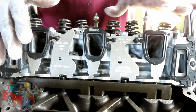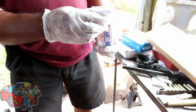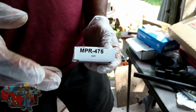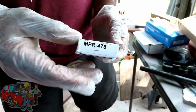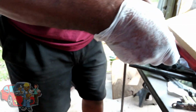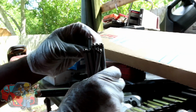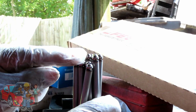The exhaust valves have the long ones. Matter of fact, here are our push rods. Now you're going to get two part numbers. This one, MPR 475, is the short one, and these are for the intake. The exhaust are MPR 474, my bad. They're going to be longer. Now we separated them all and put them in a box already. So if I set these down, you can see some are long and some are short. The shorter ones are for the intake, the longer ones are for the exhaust.